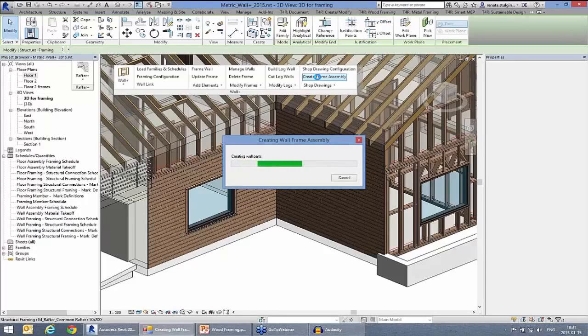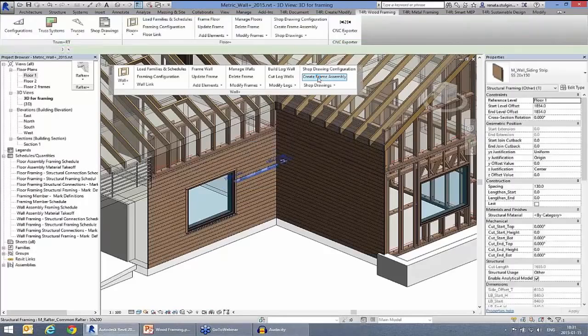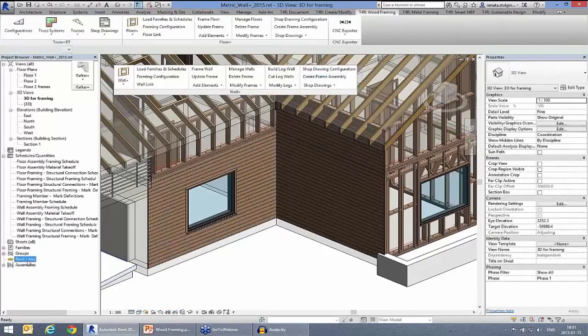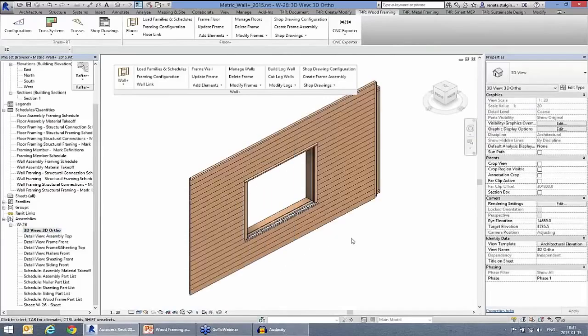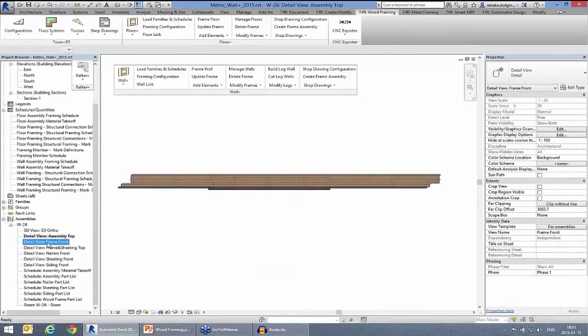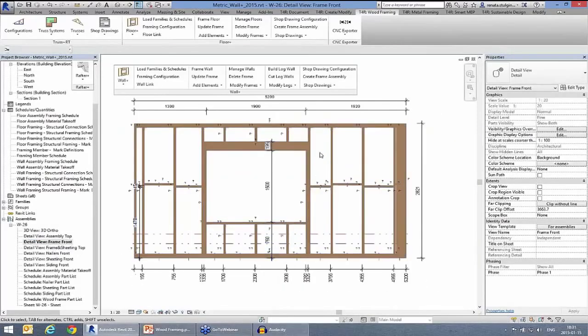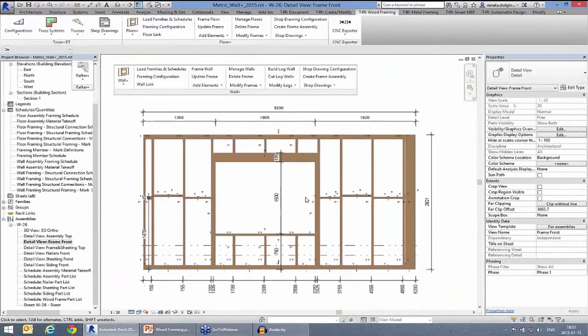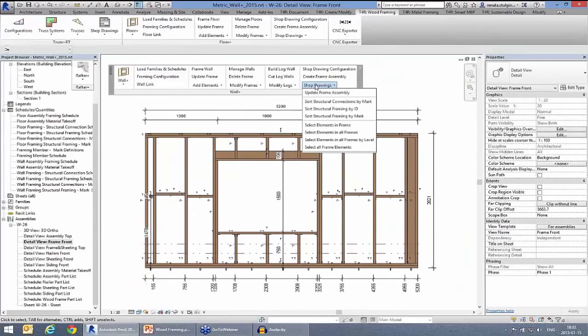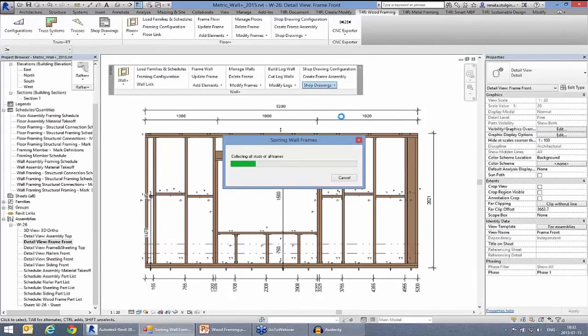So as you can see with the Wall Plus, you can frame your walls using different settings and different configurations. Then you can make workshop drawings, and then you can put them into the sheets. Okay, here we have 3D view, then the top side view, then the front view. Right now we have just a question symbol here because the frames are not numbered at the moment, but it's very easy because with the Wall Plus we can renumber all our structural frames that were used in this project.